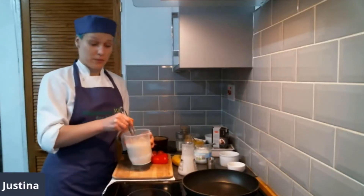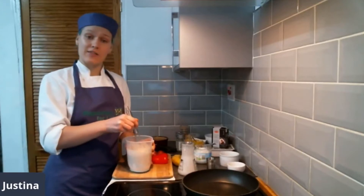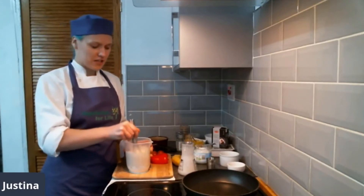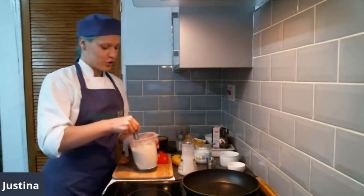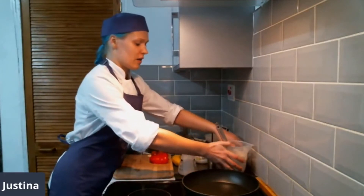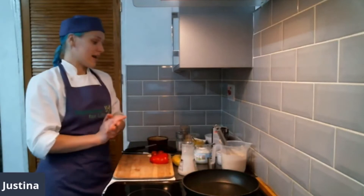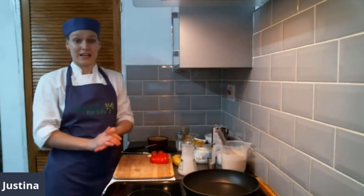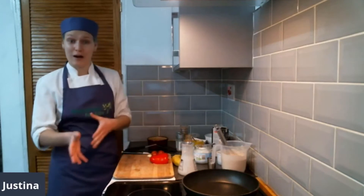It's quite thick because the banana was quite thick. We're going to leave it to rest for around five minutes so all this flour just absorbs the extra moisture from the almond milk. Leave that aside. While the frying pan is heating and the batter is resting, let's start preparing ingredients for our scramble — it's going to be tofu scramble.